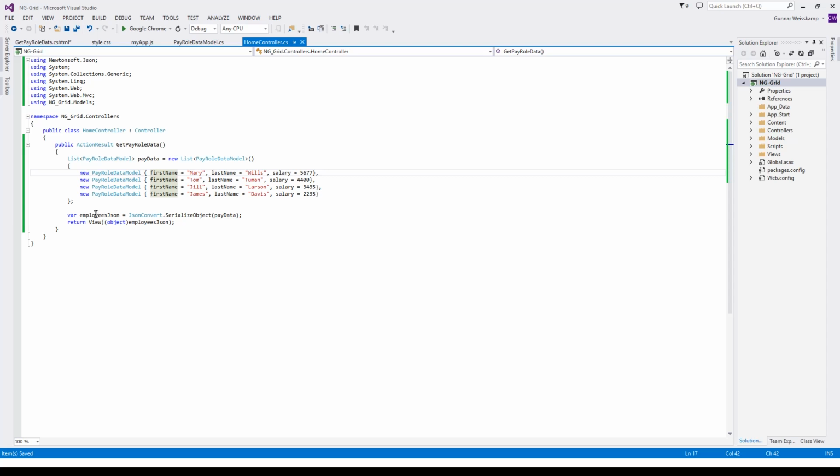This object here will then be put into this object here, which is a var, because we're converting this object via the JSON convert into this employees JSON object here, and then we're returning that to the view. These are important technical points because the view which is going to receive the information needs to get the information in a JSON style type object. And yeah, it needs to be read in a JSON style object.